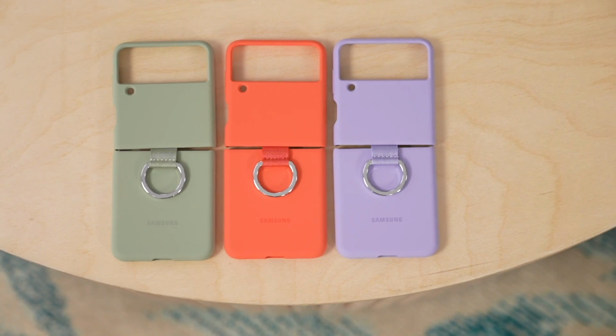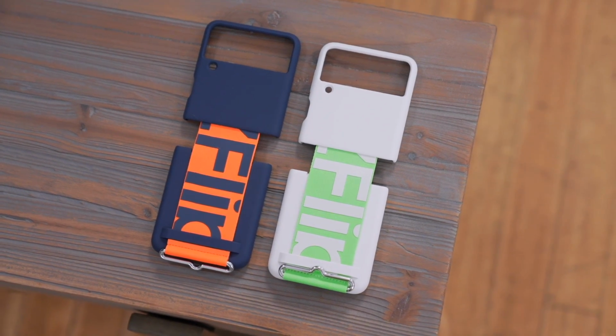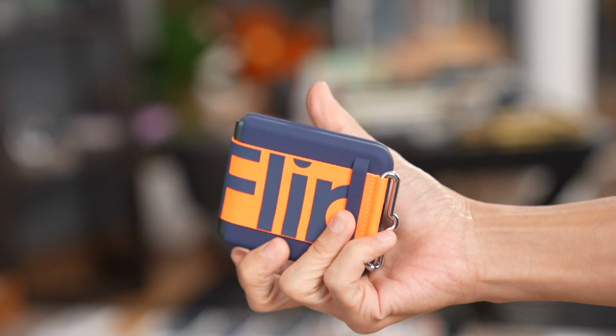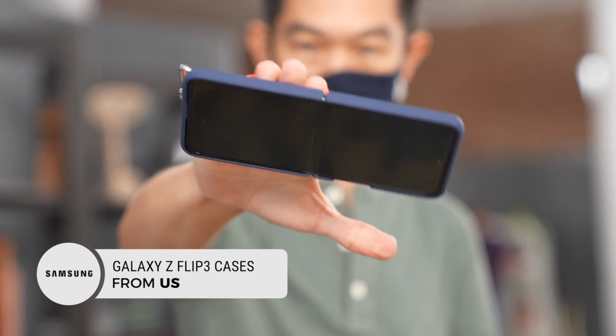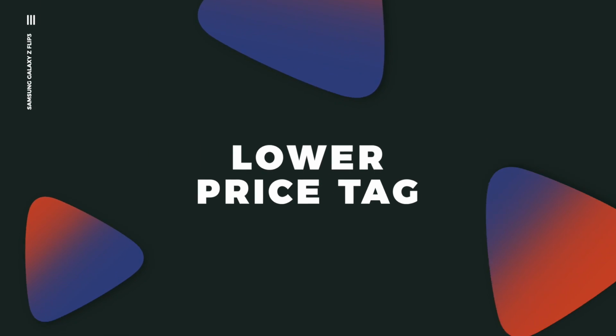As the Flip series is targeted at a younger, more hipper crowd, those who are more fashion forward also, it makes perfect sense that Samsung is also launching a lineup of cases with the new phone, including a silicone ring case and my favorite, a strap case that you can kind of stick your fingers through for a more secure grip. These start at $29.99.